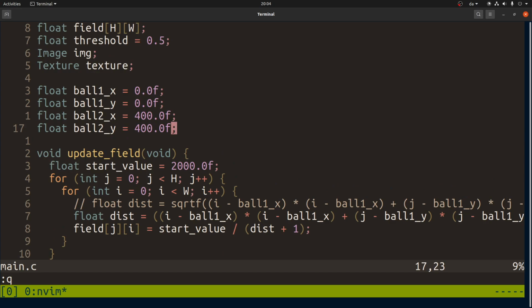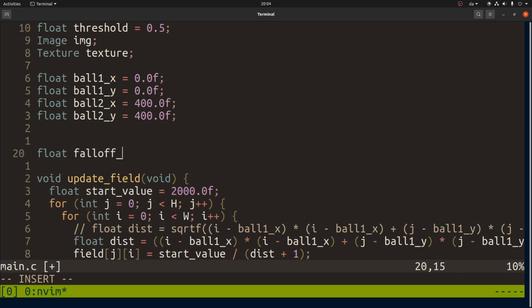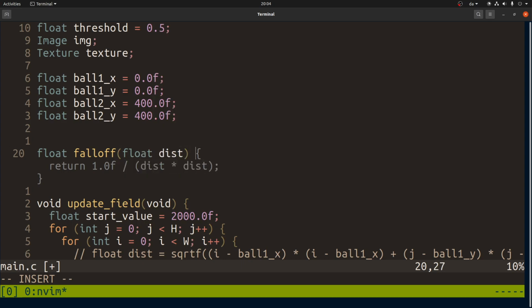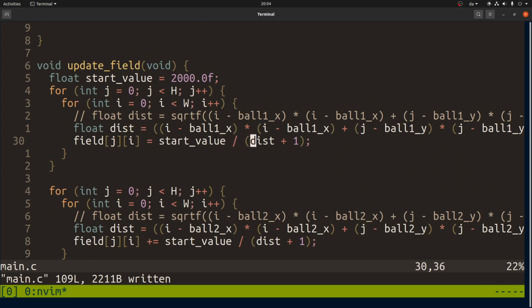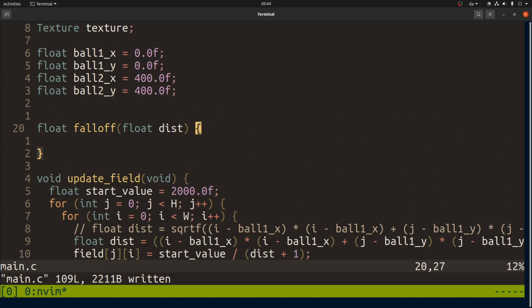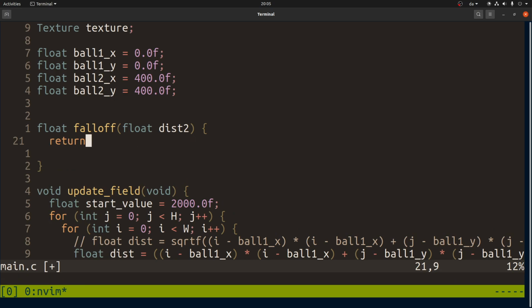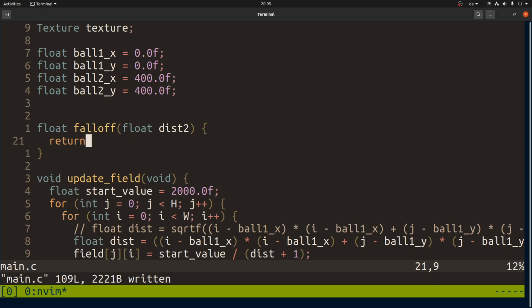So let's make a function here, and we'll call it falloff, and it will take a distance parameter. So what we've been doing right now is just kind of like distance squared plus 1. Actually, I want to take the distance squared just computationally to make it a little bit easier. And now I want to do the following. So this is not something I just came up with. I made a bunch of plots and thought that this might be fun for a metaball.